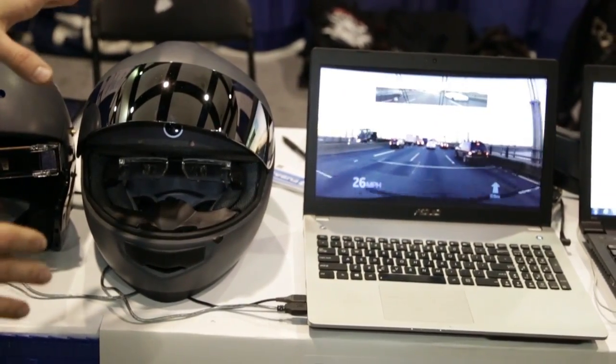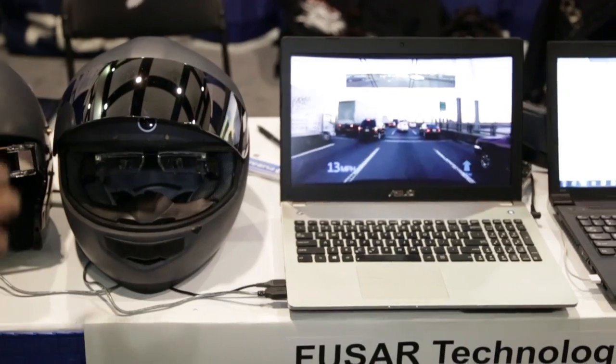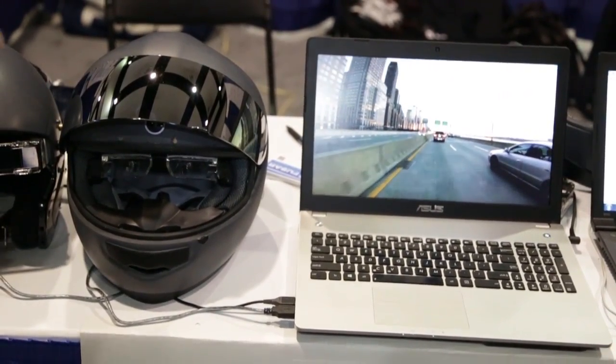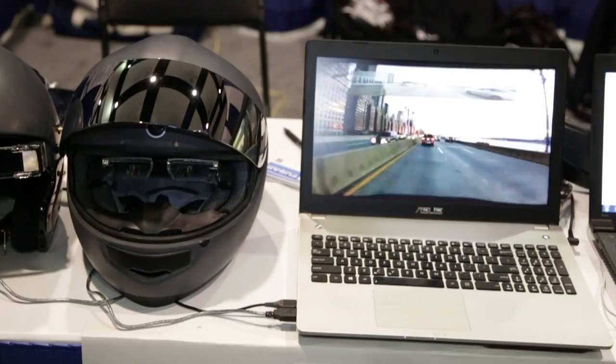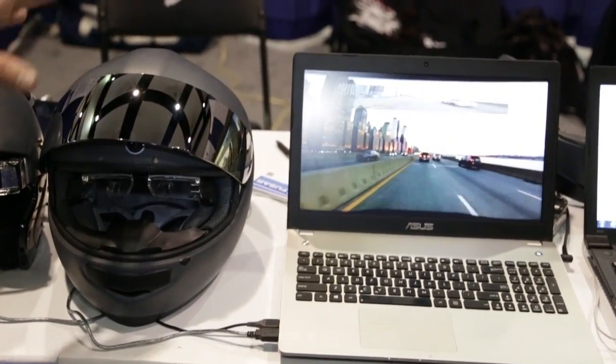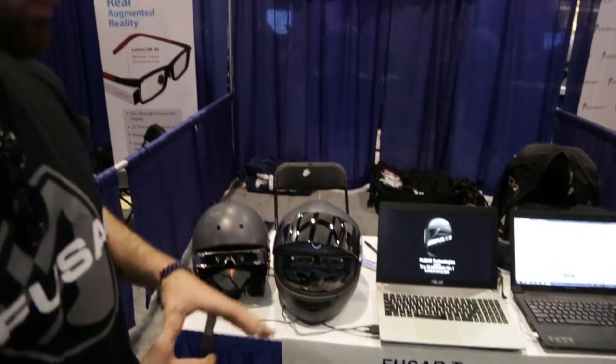We want to help you anticipate and avoid accidents. Ultimately, some accidents are bound to happen, so the helmet is fully DOT and ECE certified. We also have crash detection built in, which enables us to immediately link you up to a remote operator similar to OnStar, but bringing that technology to the motorcycle riding community. You'll have a rider profile built into the helmet, and in the event you go down, if you're in need of assistance — whether it's emergency responders, police, or a tow truck — you can tell your operator, your guardian angel.